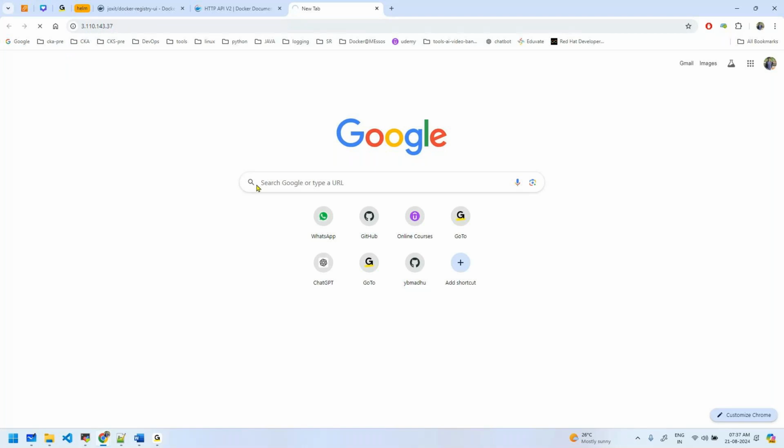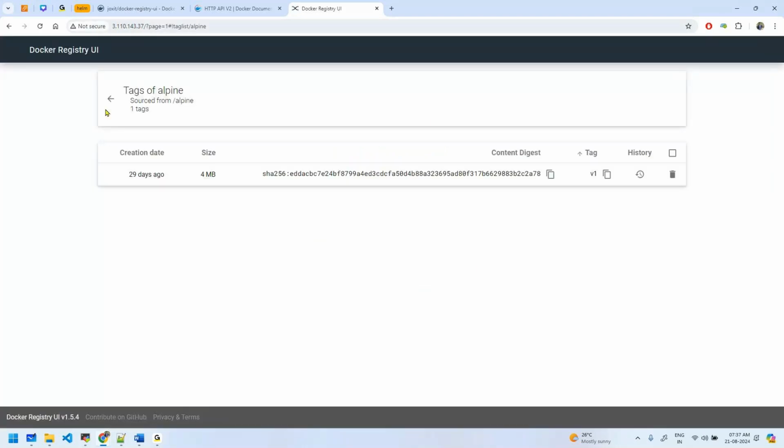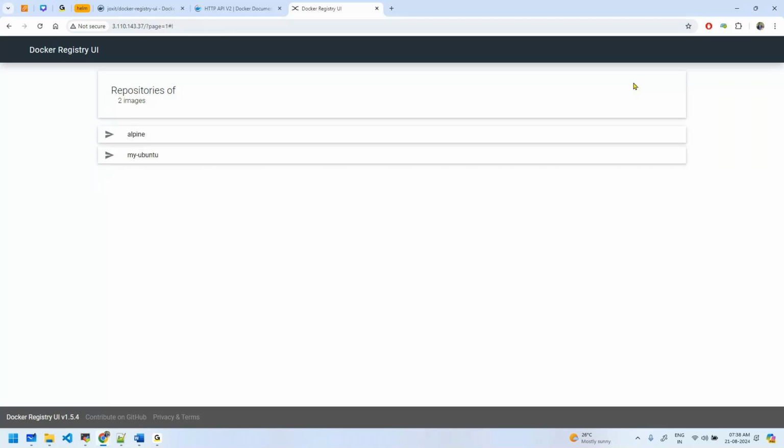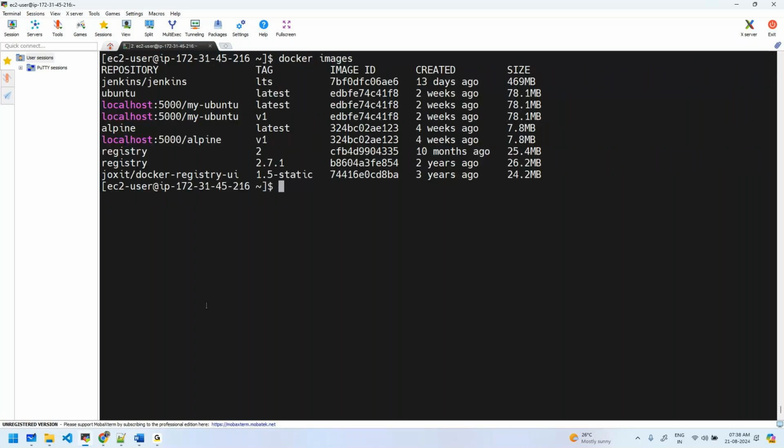So here, this is alpha and these are the tags of my Ubuntu. There are no tags here. So let me try to push something for my Ubuntu again. Docker images. So let's push this again.